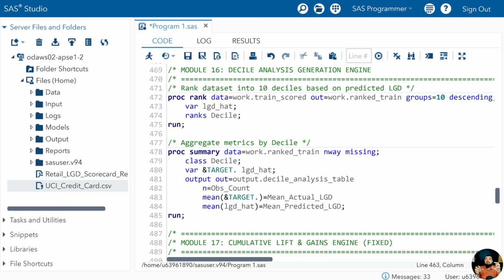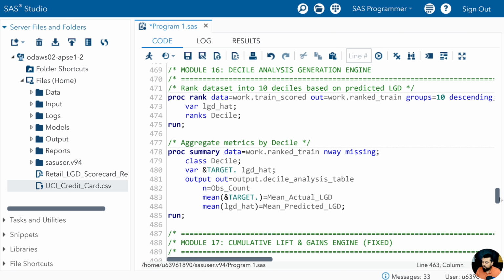We use proc summary to compare the predicted average LGD versus the actual LGD value in each bucket of customers, ensuring that the model rank-orders risk perfectly across the entire portfolio, so that there is no unfair distribution of the data and everything is crystal clear and easy to understand.